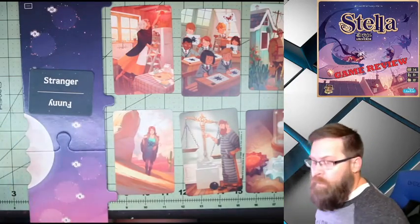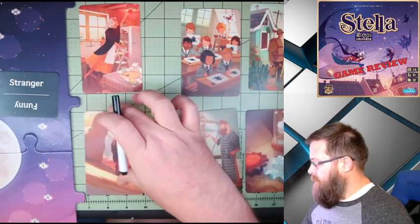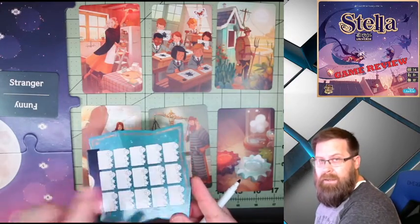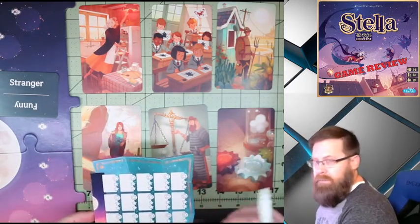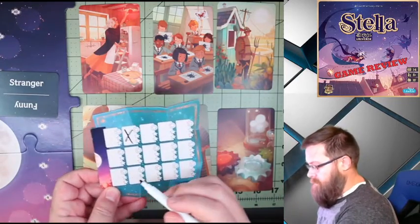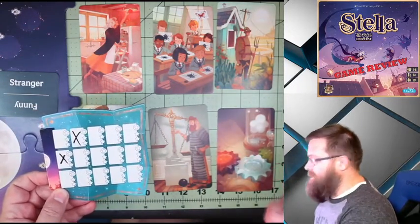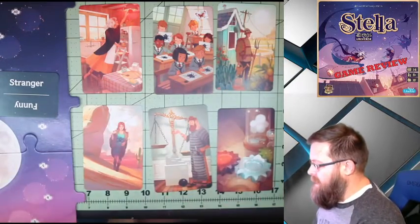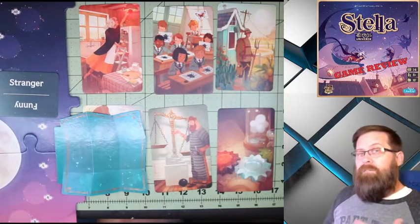Obviously we don't have the full board of 15 cards, but this is good enough for our example. Holding your board in orientation with the table, I'm going to be using these six squares in the upper left. So for Stranger — say I like this card, I'll mark that box. And just because you never know, I'm going to pick that card as well. Those are my choices. I then take my player board and put it upside down — I need to keep that information secret from any other player.